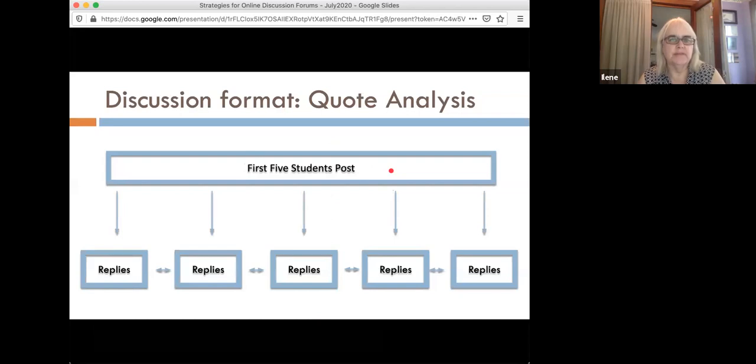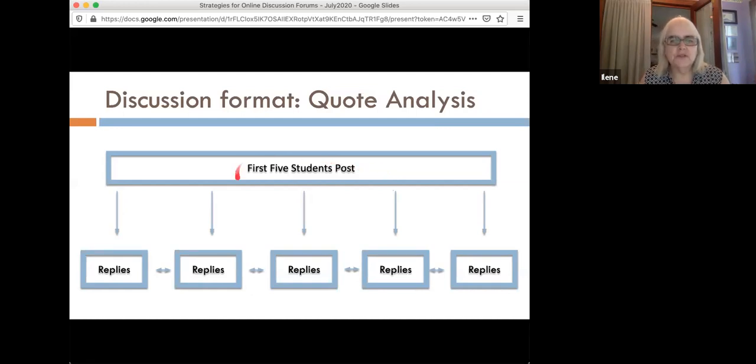or read and respond to particular works in your discipline. The idea in the 5 students to the post is that you give people a prompt that's fairly open, but links to the readings, and ask them to engage with the readings, do some analysis, and raise a question. And instead of having that thing of 40, 60, 100 students, hopefully if you have 100 students in your class, you're doing small group discussions. But still, even having 20 students respond all at once is a lot to take in.